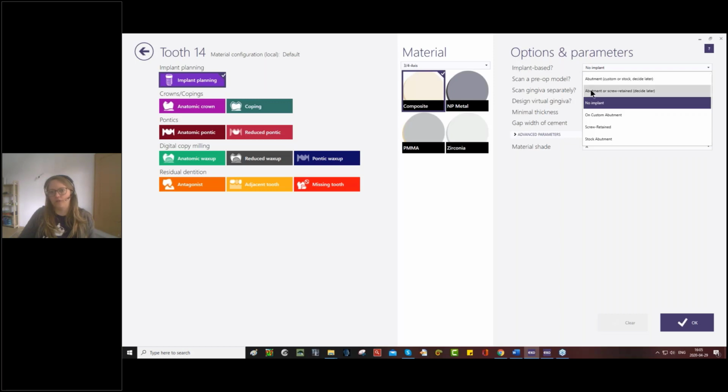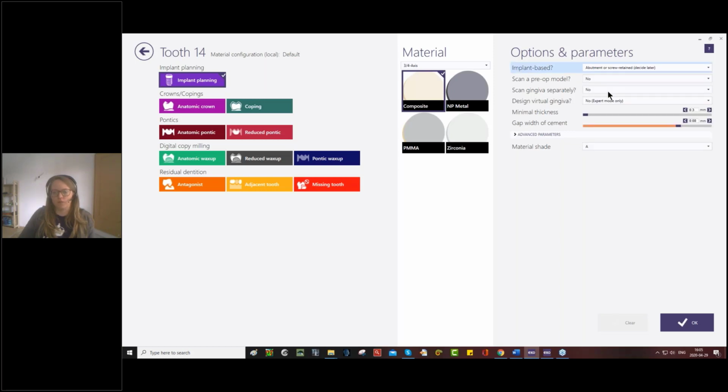But if you don't know, or if you don't want to decide yet, you can select abutment or screw retained, decide later. This is the one I always choose. It's the most open choice here. If you have a pre-op model, you can select yes here, and then the software will ask for the scan as well. The other parameters here are of no importance to us, so you can just ignore them for now. Then you click OK.